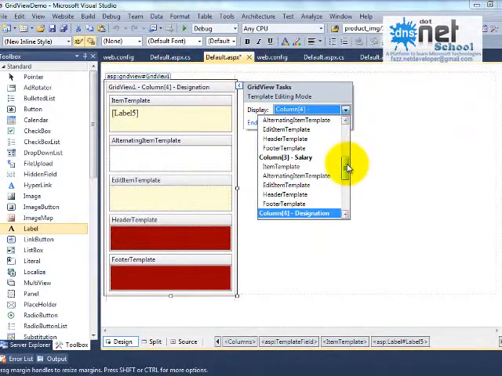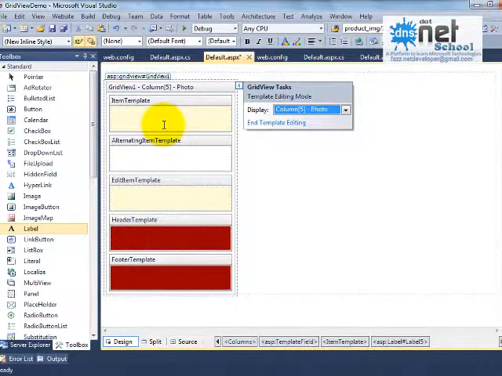Similarly, the last one, photo. Here I should display the photo in the item template itself. I should not display the text like how we are displaying for all. If I take a label over here and bind it, it will display the file name, like p1.jpg.